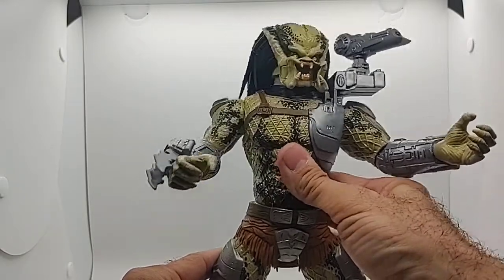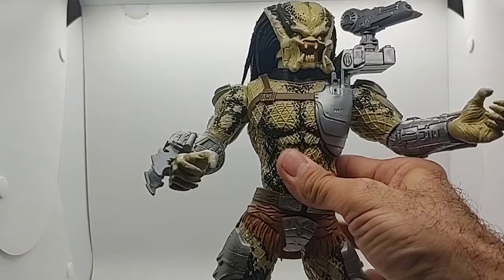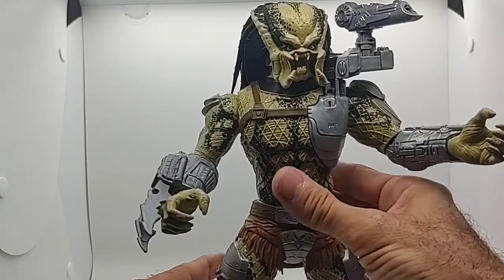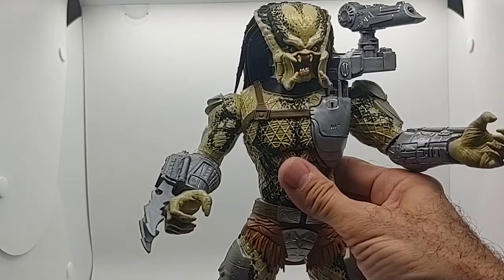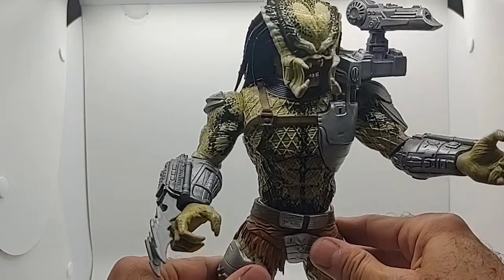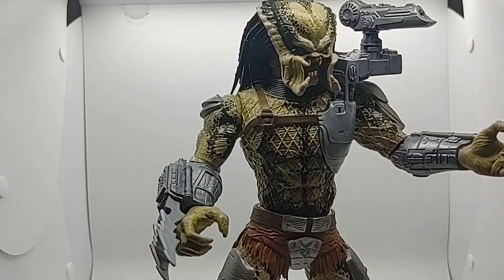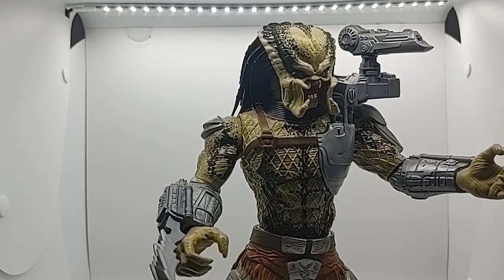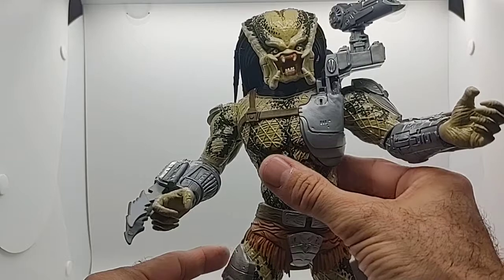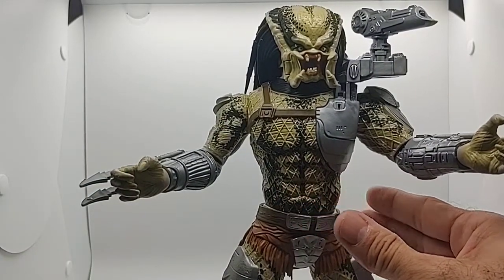The waist joint, you can see, moves easily. The legs move very easily. The knees move. So when all together, when you're trying to pose them, they shift and cause an imbalance in the weight, making them hard to pose. So even now, just standing them up, you can see, if you get it right, he stays upright. So posability, you can put him in a variety of poses, but he's very unstable.